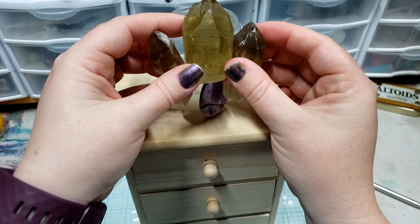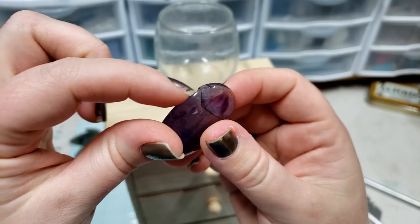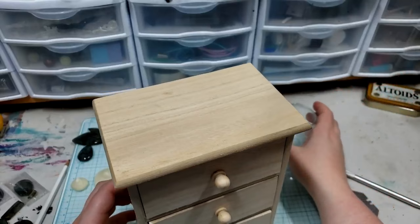So yeah, I'll have these smoky quartz crystals positioned around that, radiating up and out with the amethyst with the glow cutting through it, which again, this was another damaged cab that had that chip out of it. I don't know if I want to have it like that. We'll figure that out as we go. But then I also want little mushrooms popping up out of it and little stones and stuff. So it's going to be a whole little mess of a thing up top. But I thought that would be pretty neat.